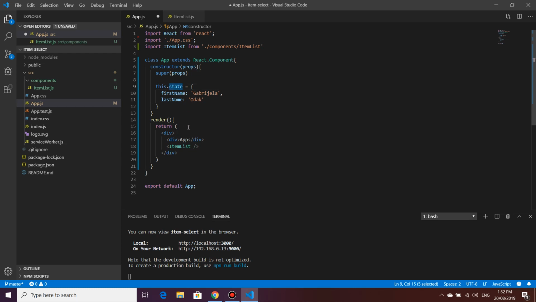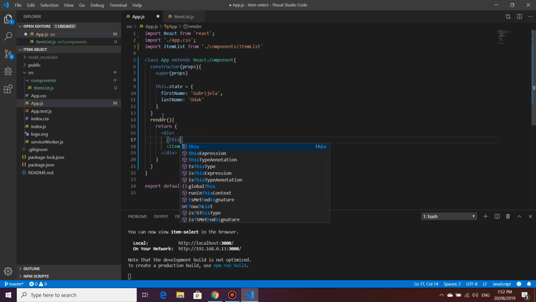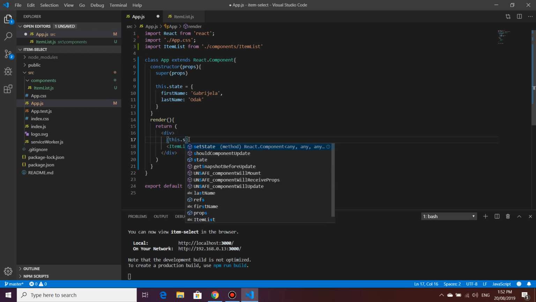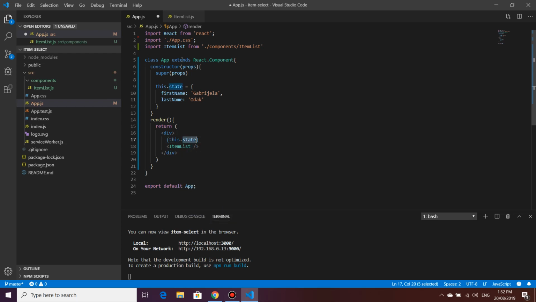We can do that in the same way as we accessed props. Let's also delete this div, and we access first name and last name with curly brackets. Inside curly brackets we type this, because this is a class-based component we need the this keyword, dot state. This state is this state, and dot name of property. The name of our property is first name.